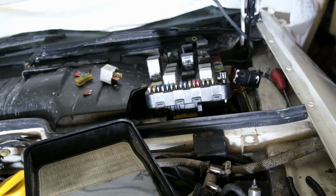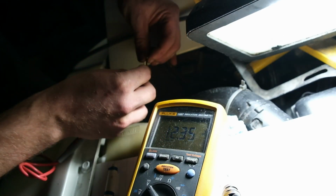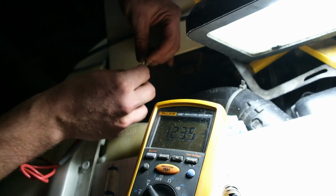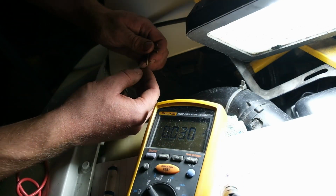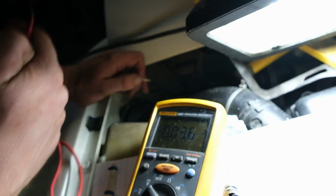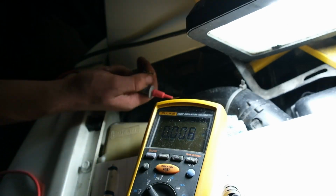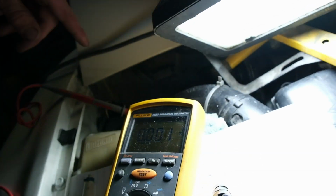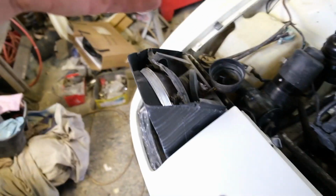So now back at the front of the car, if we go on yellow, which is dip beam, we have 12.35 volts. And now with main beam on, on the white here, we should have 11 volts. That will do, considering the engine's off and whatnot. So all I need to do now is rewire these in here and get rid of this awful bodged up wires that we see at the back here. This awful bridge. Don't know why people do it, honestly.